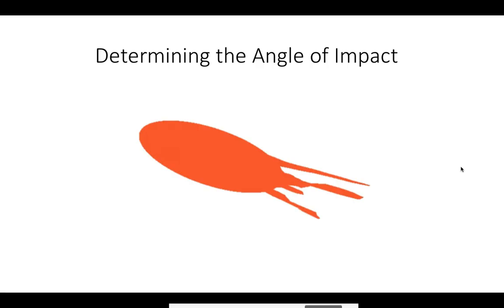Now, last week you were tasked with doing 3 mini labs to help you in discovering what really makes that blood shape that you see and what you can tell from it. Today we're going to be adding on to that. I'm going to be showing you how you can use careful measurements from blood spatter to figure out in 3-dimensional and 2-dimensional space where the blood spatter originated at a crime scene.